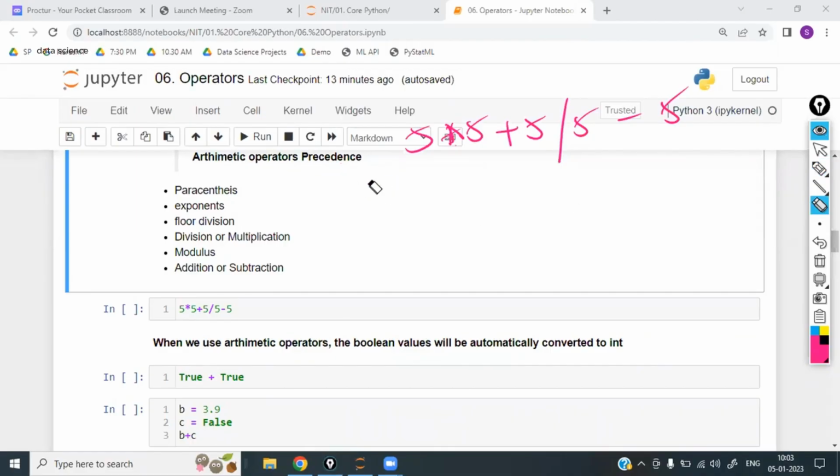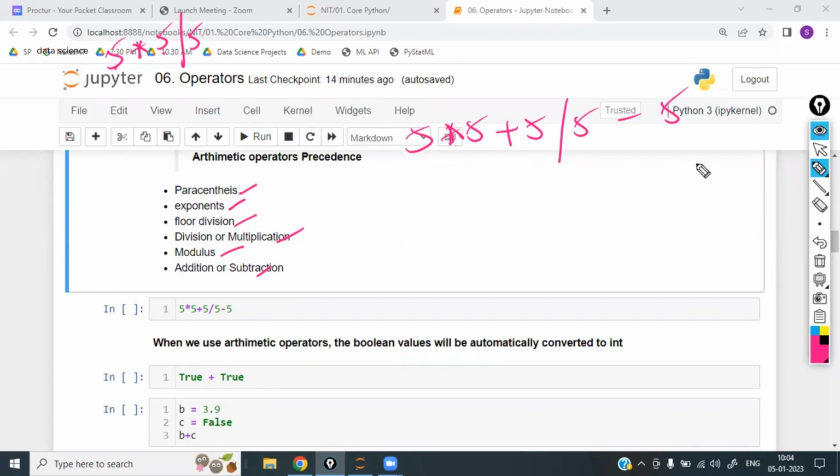So whenever you have this, you have to proceed first with parentheses. You have to check in the given data whether there is any parenthesis. After that, you have to check for exponents, followed by floor division, followed by division or multiplication. If you do multiplication and division, or division and multiplication, the answer will be the same. Okay, 5 into 5 divided by 5: if you do multiplication first and then apply division, or do division and then apply multiplication, the answer will remain the same. There will be no change, right? And followed by modulus, and followed by addition or subtraction, right? This is the order which you have to follow.